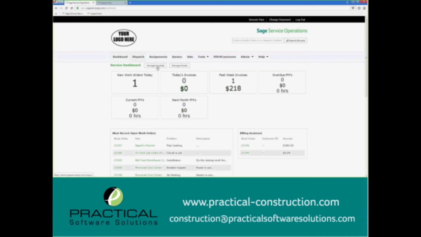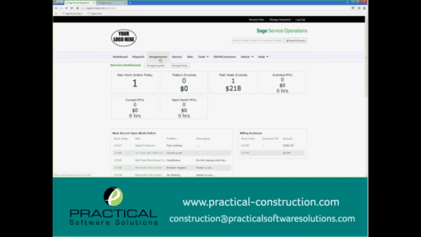So I can customize and say, hey, show me everything unassigned, or show me everything that is in a certain status or certain amounts. Maybe as a service manager, I only want to see work tickets that are over a certain dollar amount total that are coming through the system, and maybe manage an inquiry for that. I'm going to come back to the dispatch board in a minute.